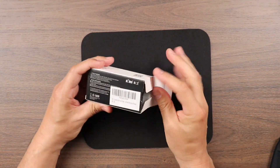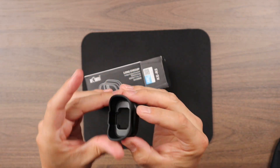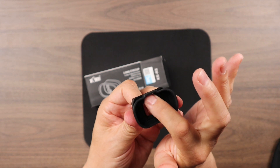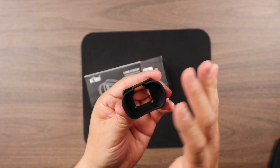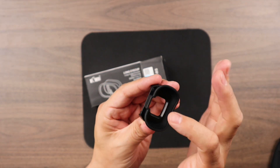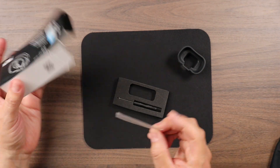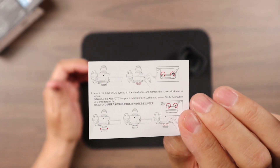So in the box when you open this up, you're going to find the actual eye cup itself. It is definitely good quality overall — small — and the silicone rubber here is very nice. It does have a gap here for the sensor that allows the camera to detect whether or not you have your face in the viewfinder, which in turn causes the LCD display to switch over to the actual viewfinder. So that's a cool design — very nice. This is of course a rubber silicone material.